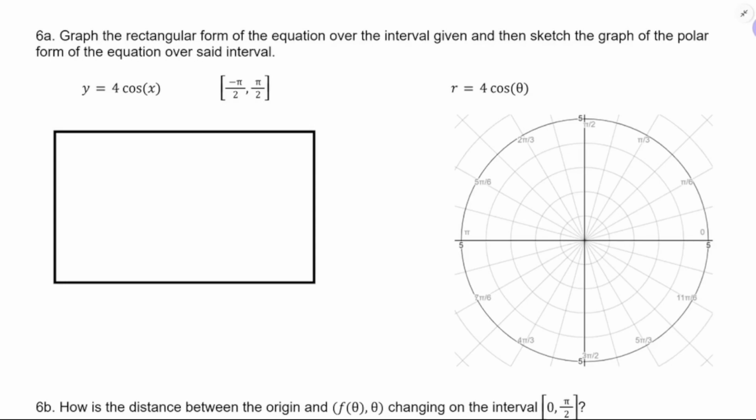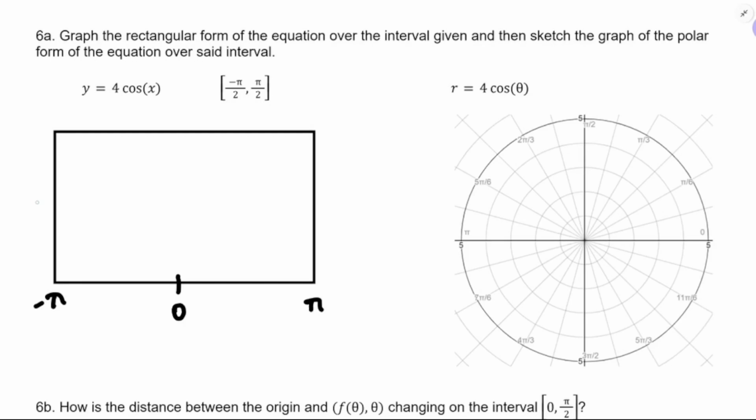Right. And now we've got just another one for cosine x on negative pi over 2 to pi over 2. Now that's interesting. Let me think about that. I think what I'm going to do is graph it in a way that I don't usually, and graph it from negative pi to pi. Negative pi to pi will still give you 2 pi's worth of graph. And I'm just going to think about cosine of negative pi, cosine of 0, and cosine of positive pi.